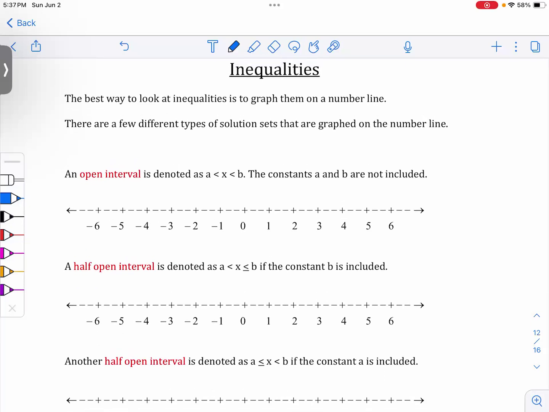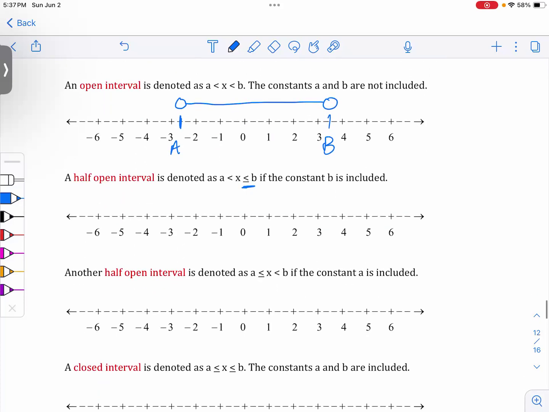So I have these number lines set up. An open interval A to B. So we write this multiple ways. If this is the value A and this is the value B, an open interval, we have open circles on both ends. A half open interval where B is the closed value. So again, I have B and I have the value A, and again, they're not the same. So if the values are slightly different, we write that as a closed circle to an open circle.